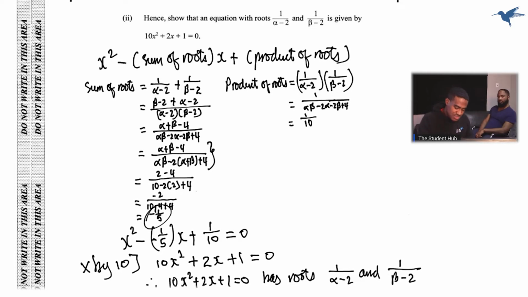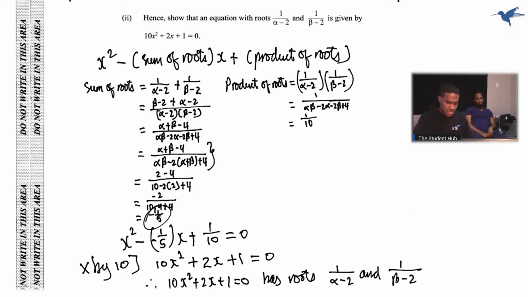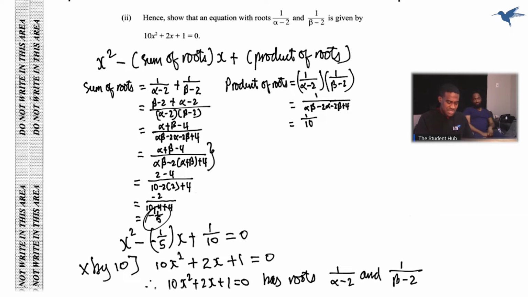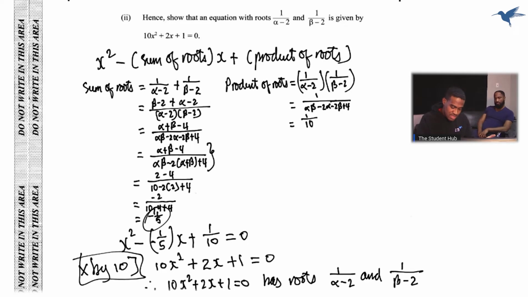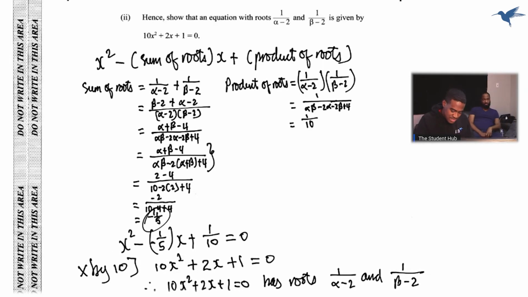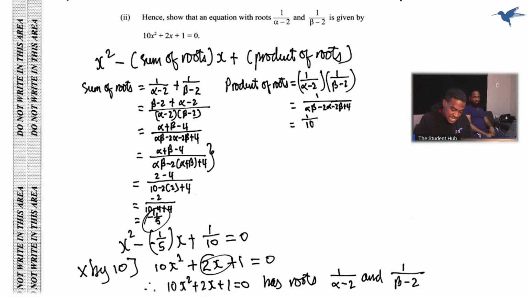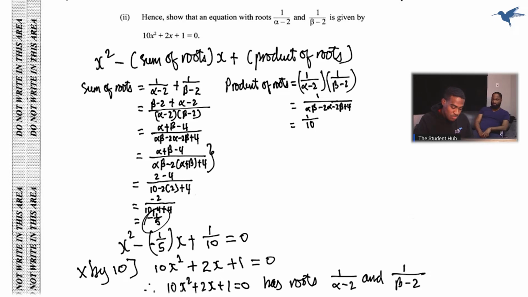But that doesn't really look like what they have here. They're looking a little bit different. So what do we do here? Right, we have fractions here. So what I would do, it's simple and it's easy to see. We just multiply by 10. That's what we did here. Multiply by the 10, and that's how we get 10x squared, right? You have 2x, and it's positive, right? Because it's negative here.